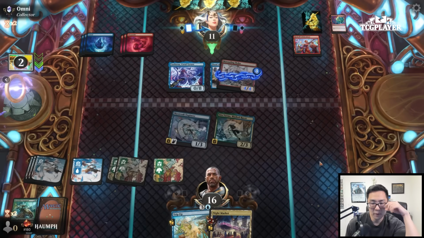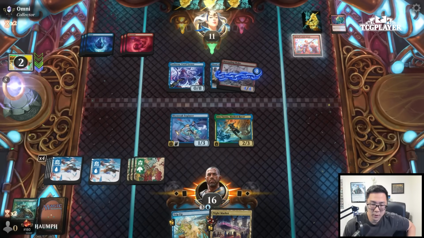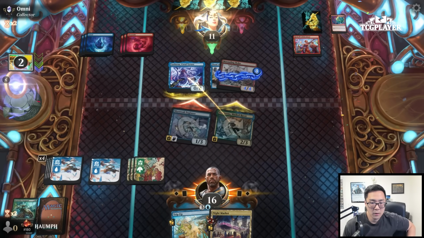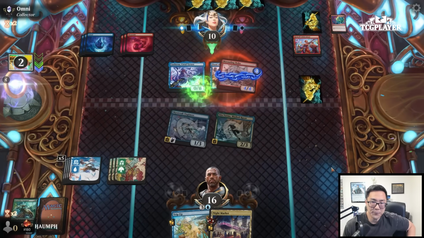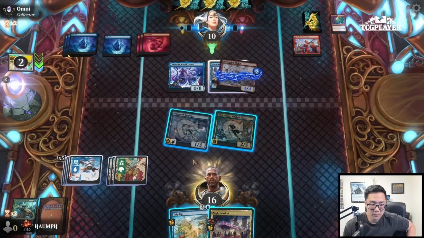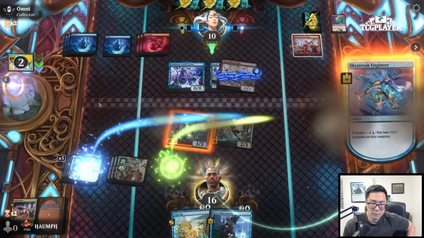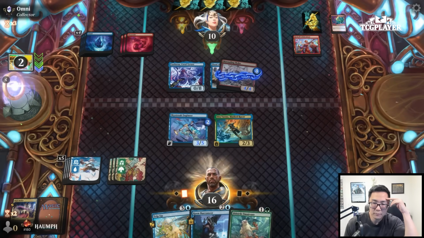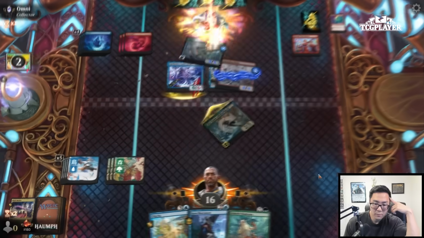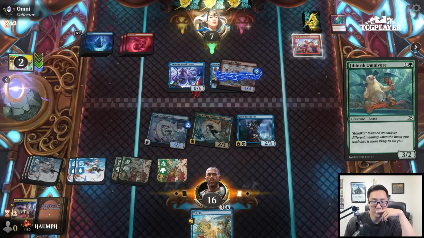Two, three, four, okay. All right, there's a land. I'm going to pass. I don't want them to bounce this in response to the pump. I guess they could have a removal spell. Okay. Let's play the Buccaneer. Let's play the Omnivore. And pass.